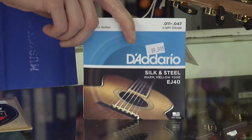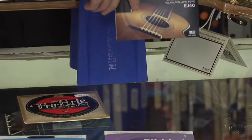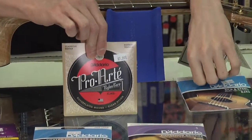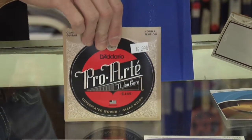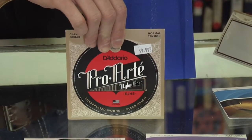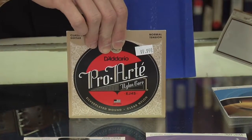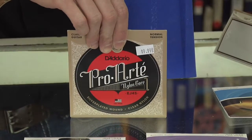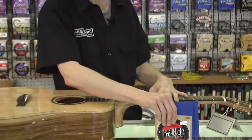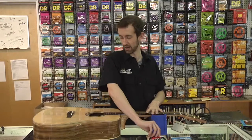The one thing you'd want to make sure not to do is put a steel string on a nylon string guitar. Make sure you get nylon guitar strings if you are to do so. Nylon guitar strings on a steel string guitar, you're not going to damage or hurt anything, but it becomes a little too large of a string to work on the instrument, and you may have to mess with the nut and adjustments to make sure it plays right. So again, the main thing is to put nylon strings on a nylon string guitar, and don't ever put steel on there because it will cause some major problems.